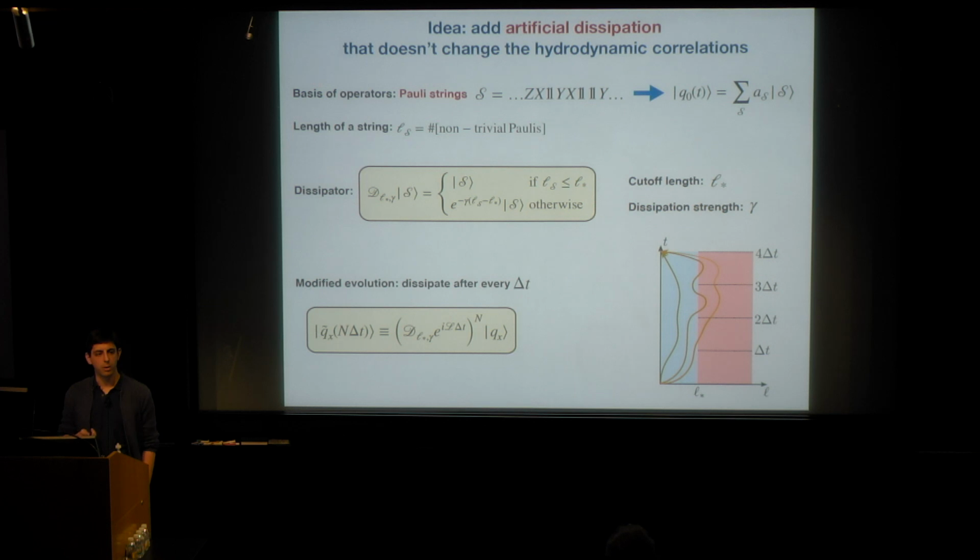And for each of these Pauli strings, I can assign a notion of a size of the string, basically meaning how many sites it's acting on. So something like this: z, x, identity, y, x, and so on. This would have size 5 because it has 5 non-identity operators. And we'll use this notion of size as a cutoff.